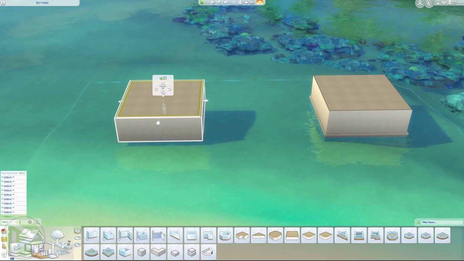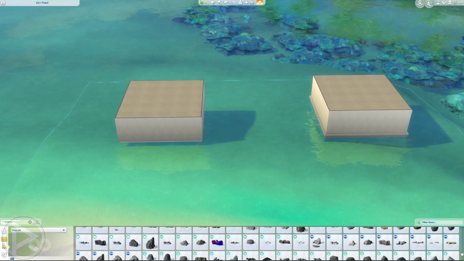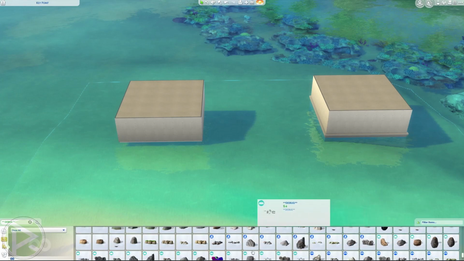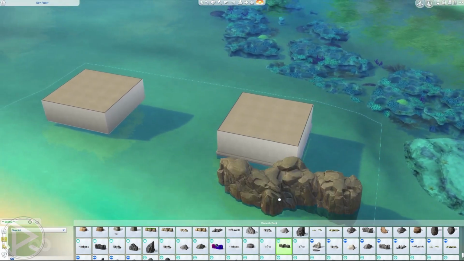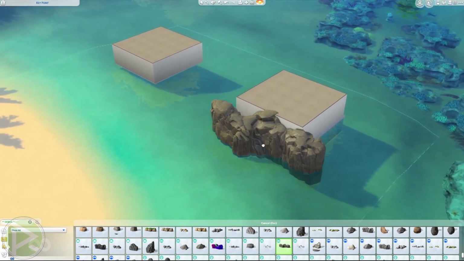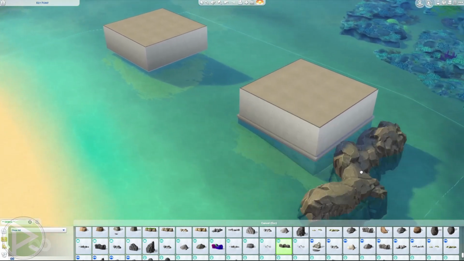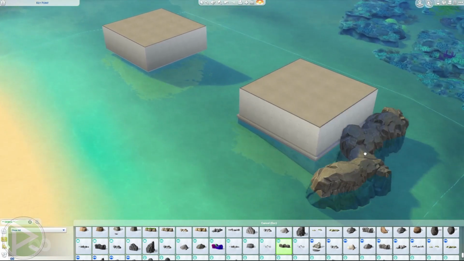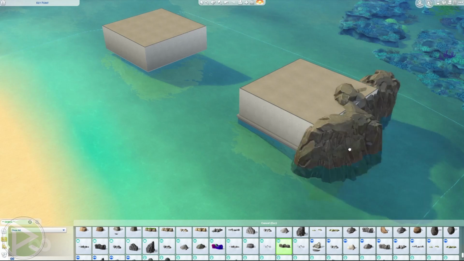I'll go to the debug section, to the rocks section, which is down here. I'll take one of the big rocks that should be handy for us to cover and create the artificial island. And as you can see, it will snap. It will always snap just because we have a foundation. So I cannot put it super close and cover the sides of this room because of the foundation.